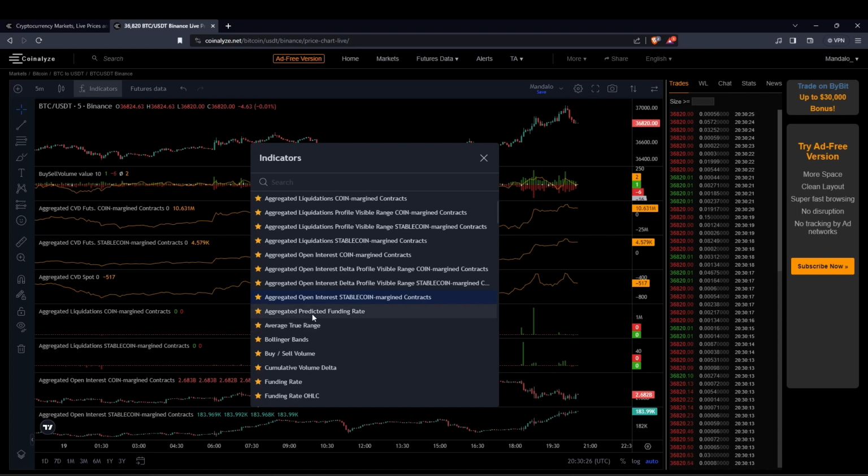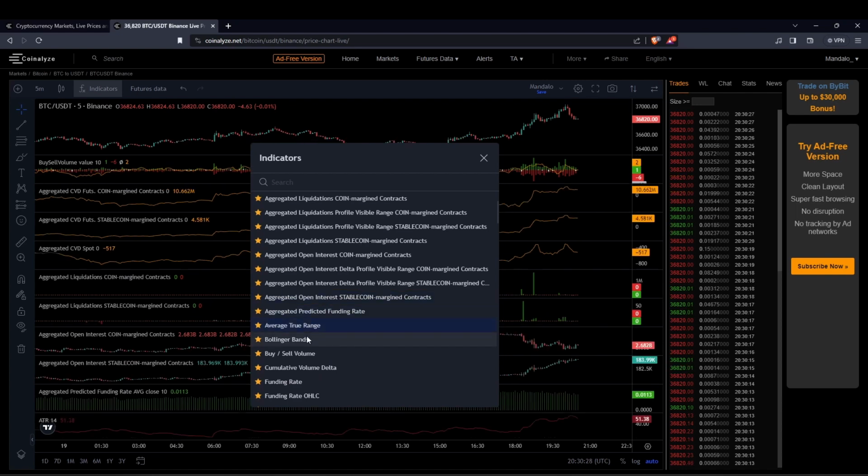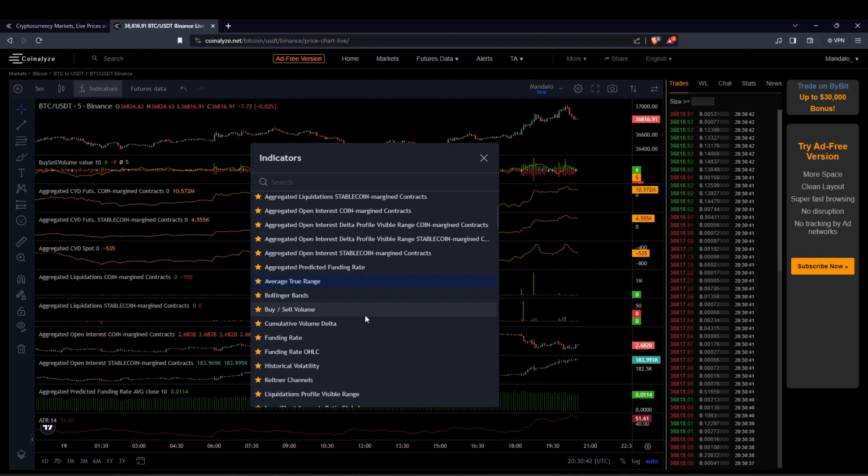And you can take a look at funding rate and ATR, average true range. And I'll let you read a little bit more about ATR on your own, but it is useful when, for me at least, when I'm looking at specific levels and how to maybe set stop losses.